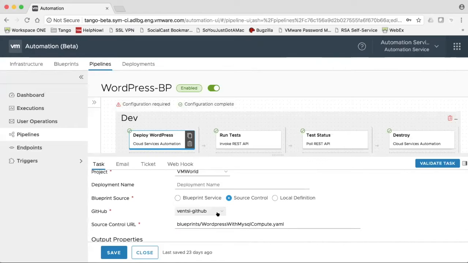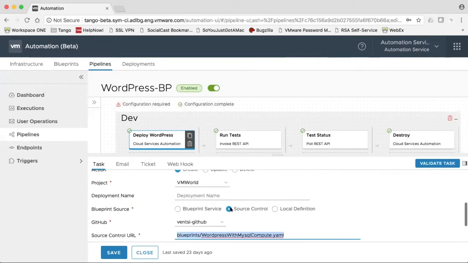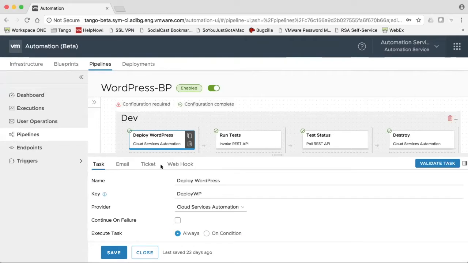In this case, we are using Ventsi's GitHub account to get a particular YAML file, which is the blueprint file that we are going to deploy to run the test. Again, I won't go into the detail here, but it's a very exhaustive set of capabilities that we have to run your various stages for the pipeline, or the various tasks in a stage.